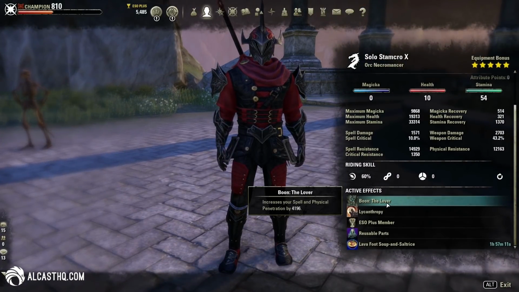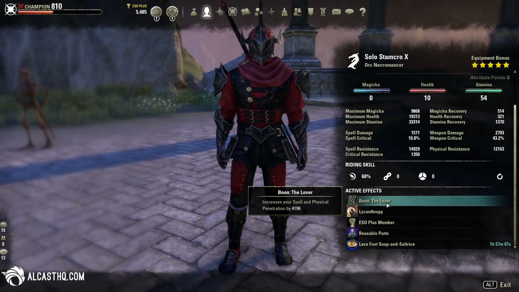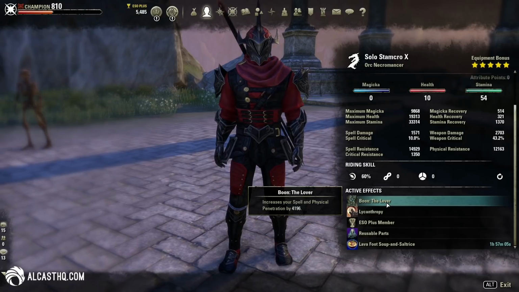I'm using the Lover Mundus Stone just to give me more penetration. It's the best stat for a solo build, so I would always recommend the Lover.